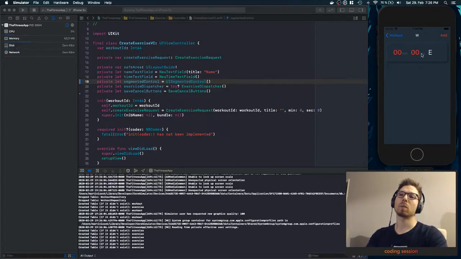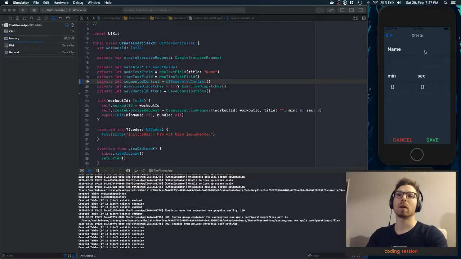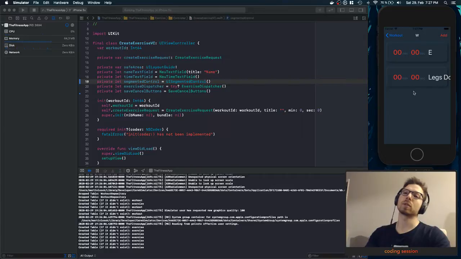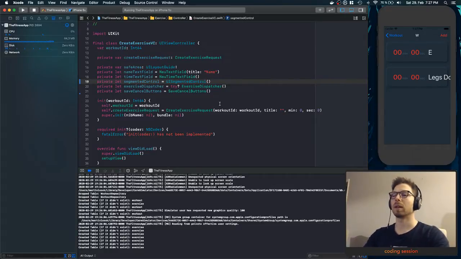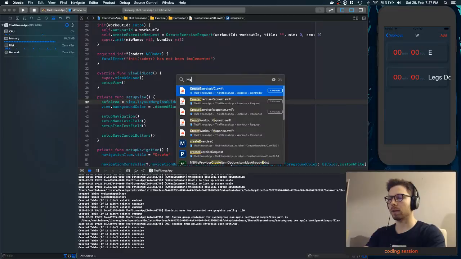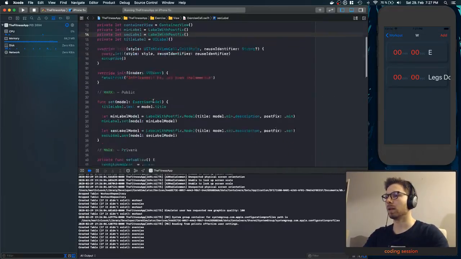This takes too much space. So maybe we want to change this kind of look. Especially if you want to have this one say more than push-ups. What if you say leg raises or legs down hold, right? It's breaking out. We didn't even say adjust font size to fit. Exercise cell.